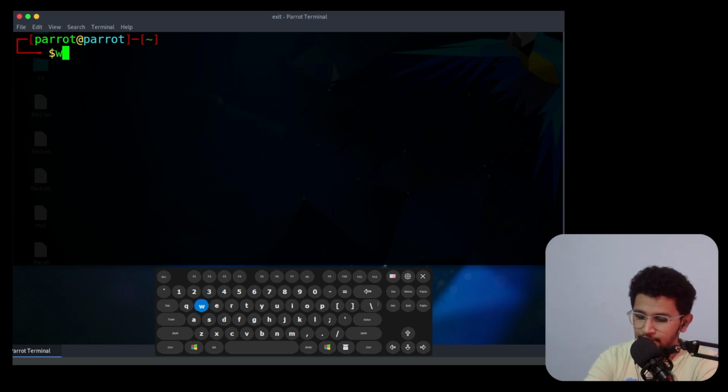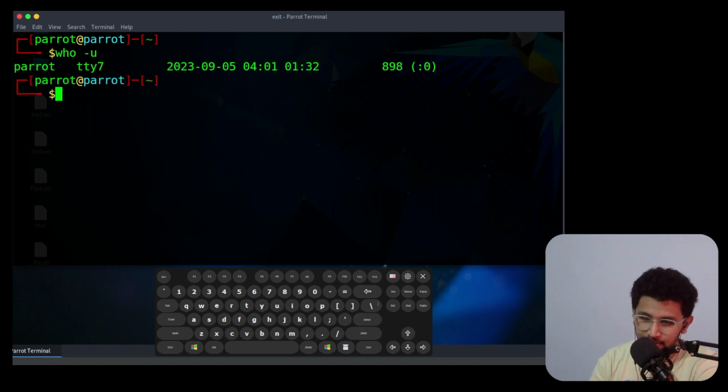What if you use -u? The -u option will display the idle time of each user, which for parrot will be 4:11, like that.